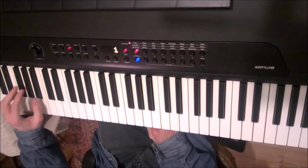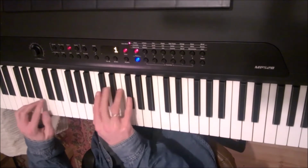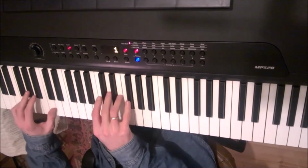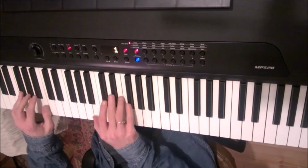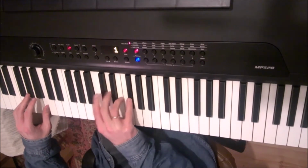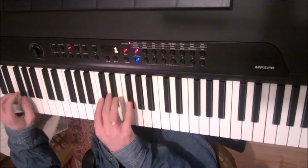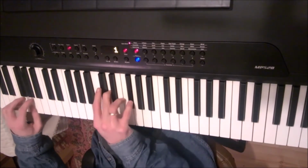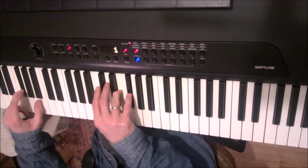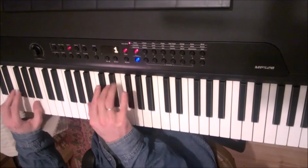Now let me show you the transition from the first half. And now to the G sharp in the left hand, while the right hand just plays the same 3 notes. Note the right hand staying in place, and the left hand going down. Does this sound familiar? It's the same set of chords that occurred in the second bar, it just got reused here.